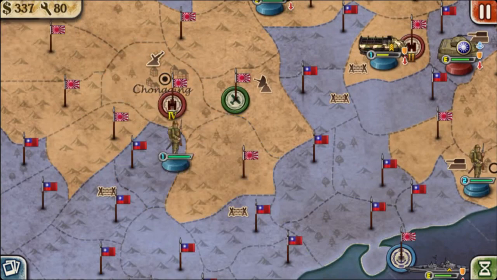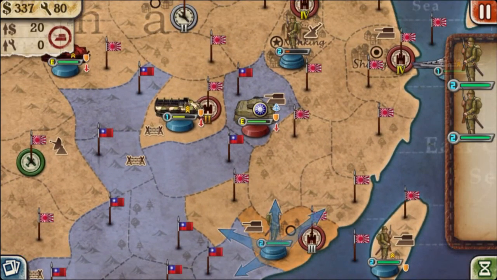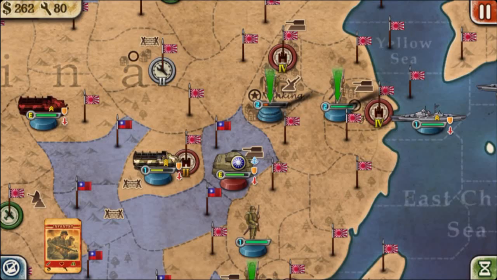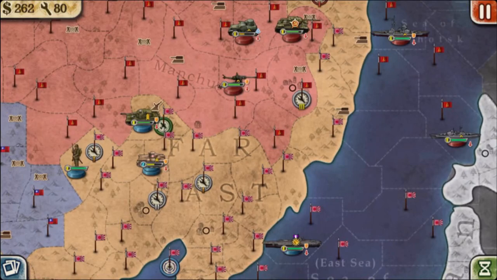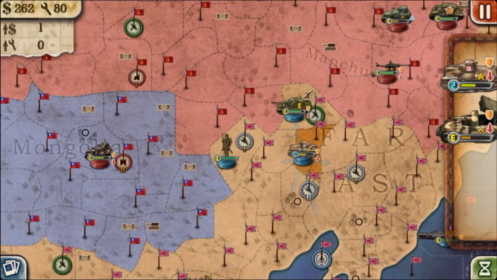And if that's the case, then we're pretty much done for over here. Move this guy over here, and we've got to use another unit to protect Shanghai. And move this ship down. And yeah, we're leaving our carrier unescorted over here, but that is fine.